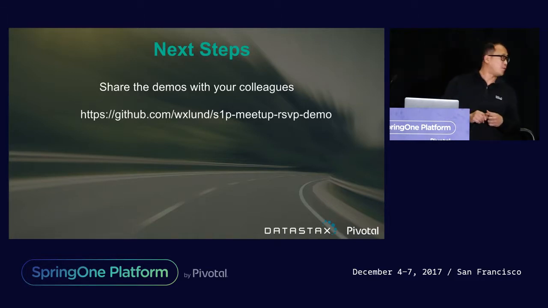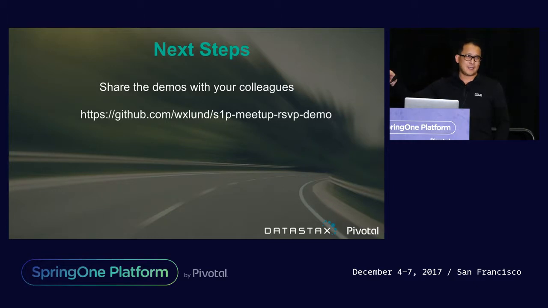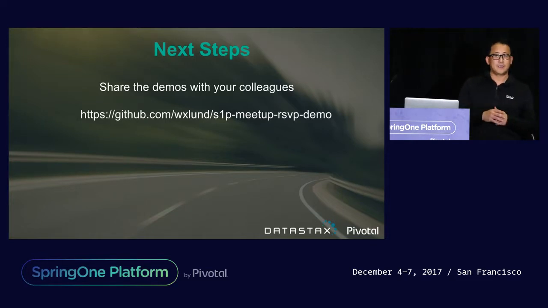So as a next step, what we want you to do is to share our demos with your colleagues. Here is the URL to our GitHub repo. We put all the assets we built for the demo on this GitHub repo. So please go home or back to the office and try to recreate the same environment.